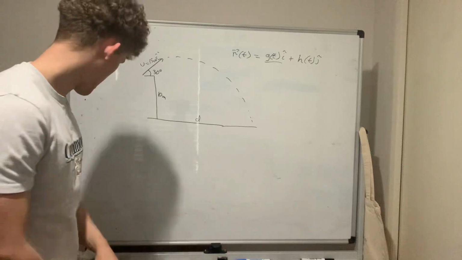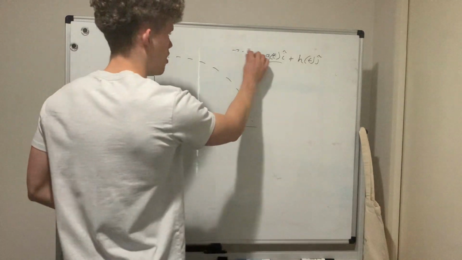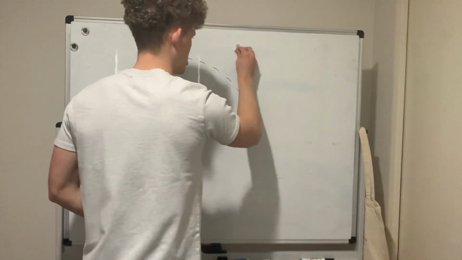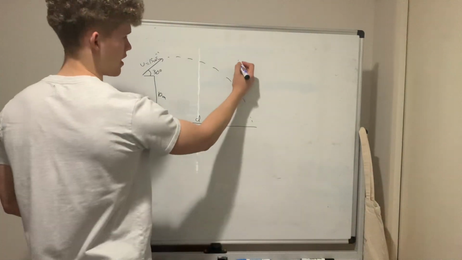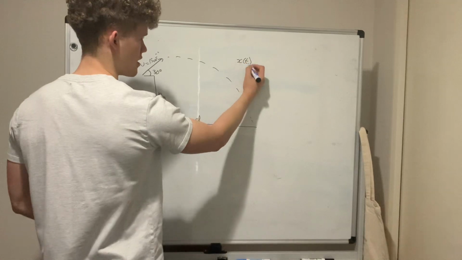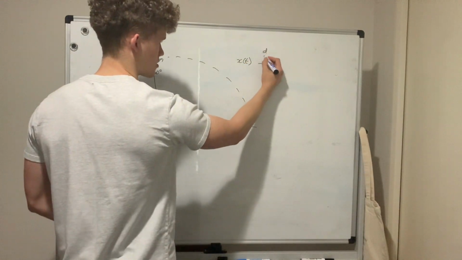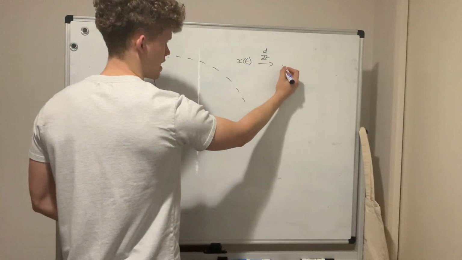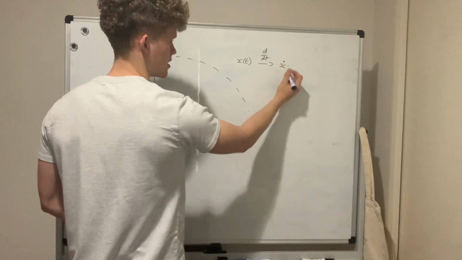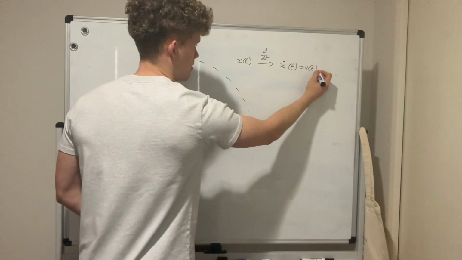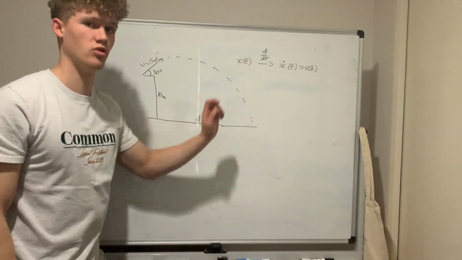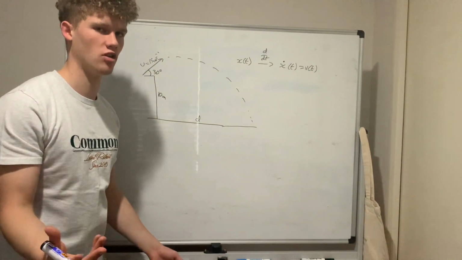Now, you're probably wondering, how do we even start a problem like this? Well, we need to first look at acceleration. This all goes back to the idea that if you have a position function and you differentiate it with respect to time, you get a velocity function. It might be represented as x dot of t, but that's equivalent to the velocity, because the rate of change of position with respect to time is the definition of velocity.